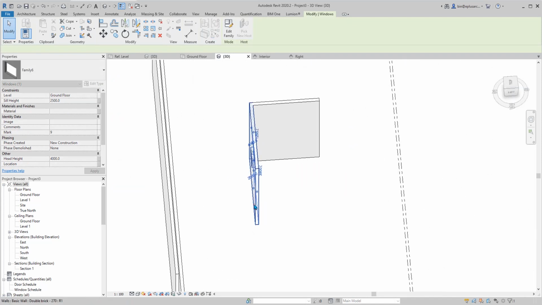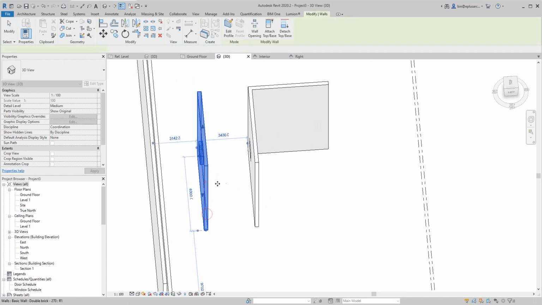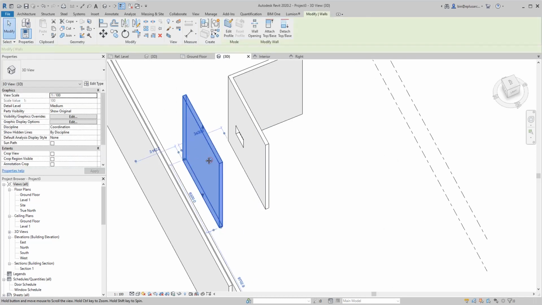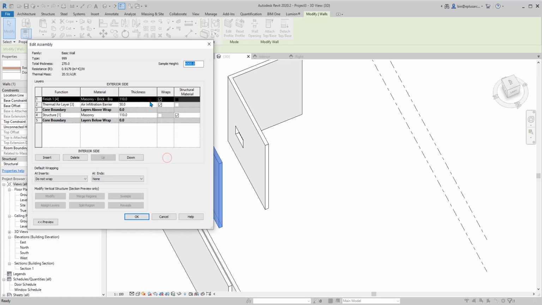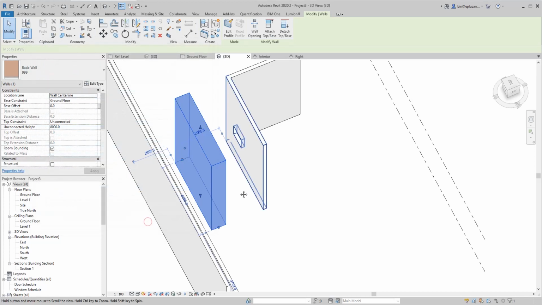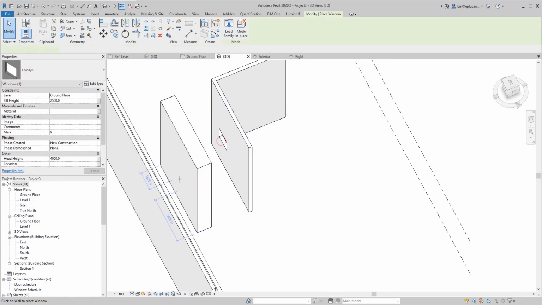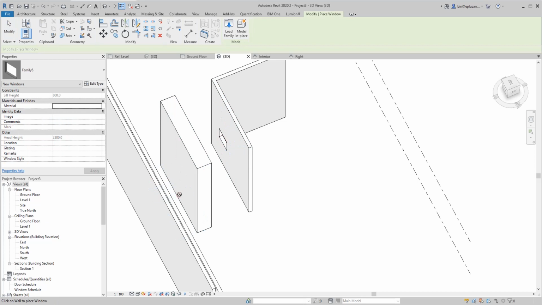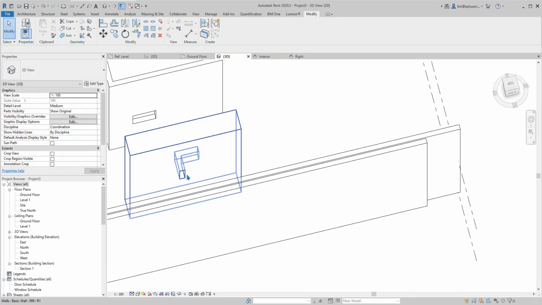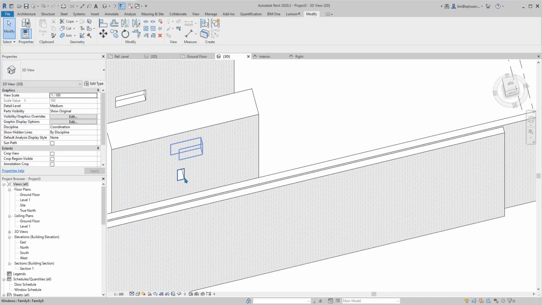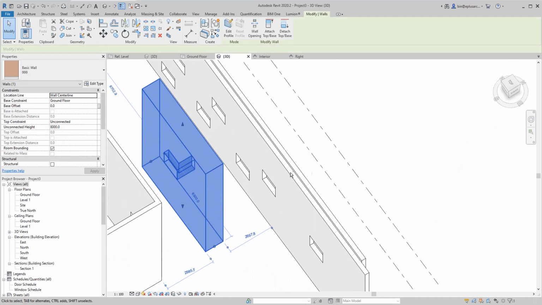What I can do is create a wall here which is thick enough so we know what's going on here, and I'll place this to see where the void is. Oh, okay, it's on this side.